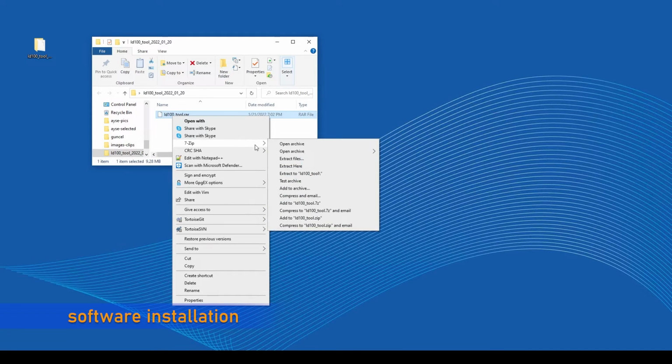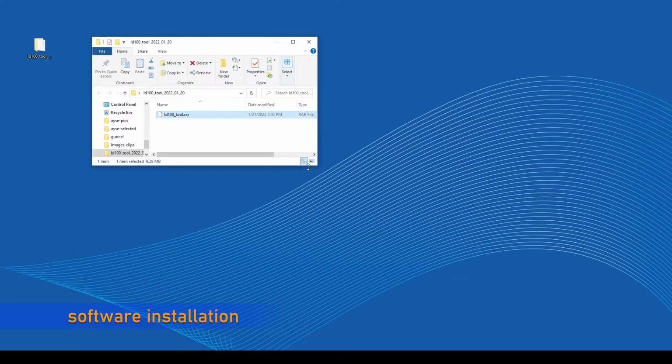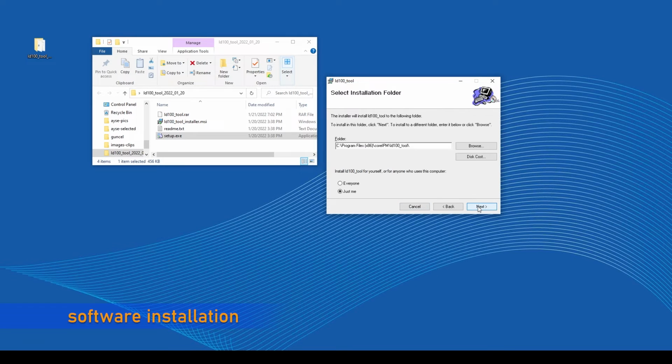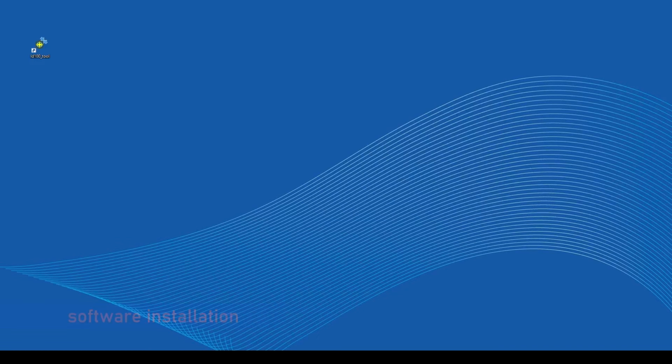Run the setup.exe from this directory and follow the instructions on your screen. The installation will generate a desktop icon for the LD100 tool application. Double-click on the application icon to launch.